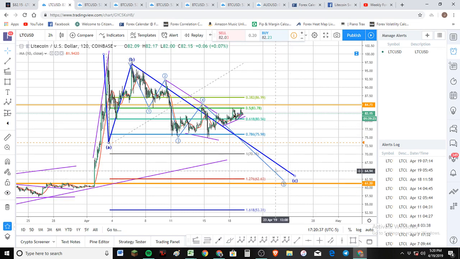Now understand this: my count may change as new information comes in. I'm just looking at high probability scenarios. As new information comes in, I may have to alter this count and say, okay, what else is going on if we're wrong? We're always making educated guesses, educated predictions, but at the end of the day, we're watching the market, trying to find setups where we can multiply our dollars. But I'm waiting for price to come down here, and then we're going to hopefully be going up for another set of waves. Until then, let's just keep watching the charts.